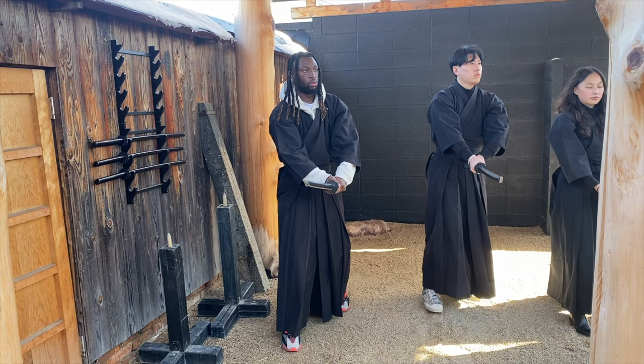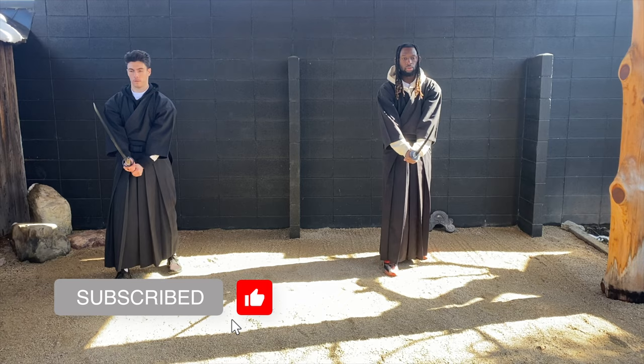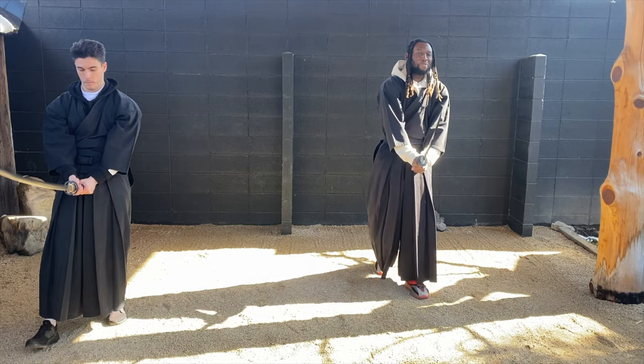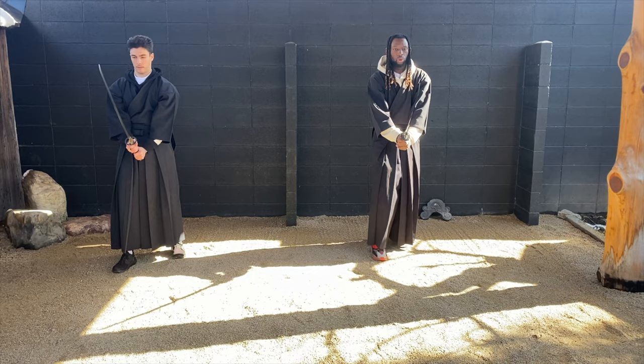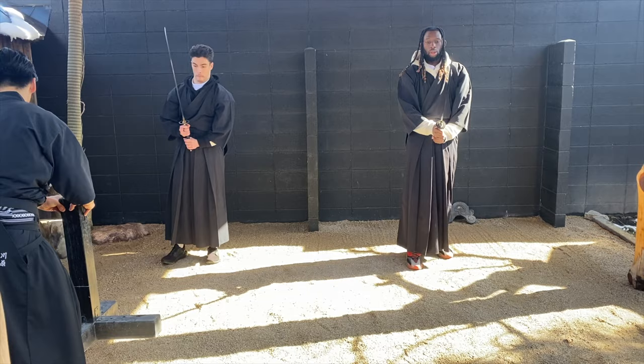Be careful that you're not leaning forward when you cut. Keep your back straight. Feels great. Let's try again. Very good. Let's try one more time. Perfect. Excellent. So please wait. We're going to bring the targets in front of you.